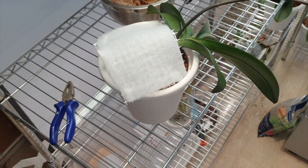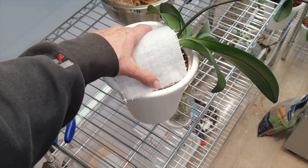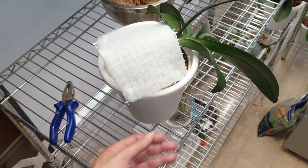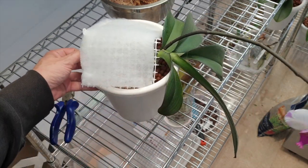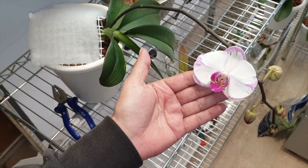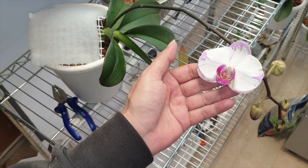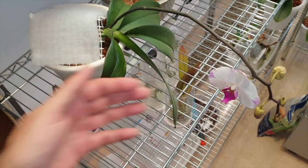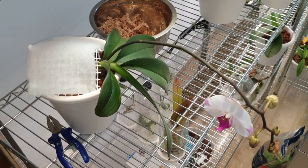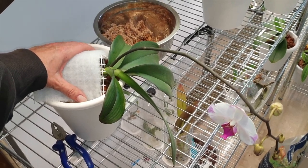This is something I've been thinking of the last couple of days, and well, I'm going to give this a go. It's either that or Bubba will go, which I don't want. I think that she's a gorgeous little orchid, big if I can take care of her properly, and I want her in my collection, so let's see what happens next. But yeah, let's hope that this little contraption works. And if it does, maybe others will come into the mix as well one day. Not right now, they're doing okay.